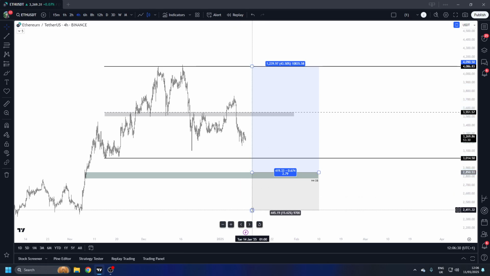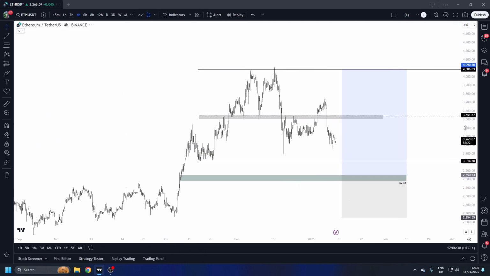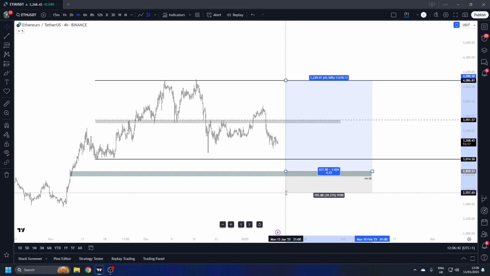You're looking at over a 2.8 R. If you have your stops way at the lowest low, you're still looking at a 2.5 R, which is amazing if you're swinging really hard. Or you could go with something riskier, like a daily closure below the H4 order block.